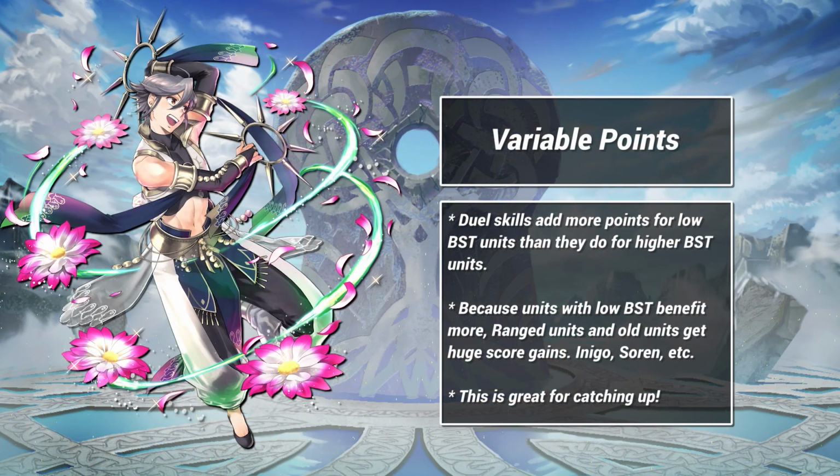First, duel skills are the only skill family with a variable score value. Different units get more or less points from running duel skills. For example, Inigo will get more effective points from Green Infantry Duel than Helbindi will. Basically, duel skills are disproportionately more effective on units with lower BST. To me, that's a really good thing.